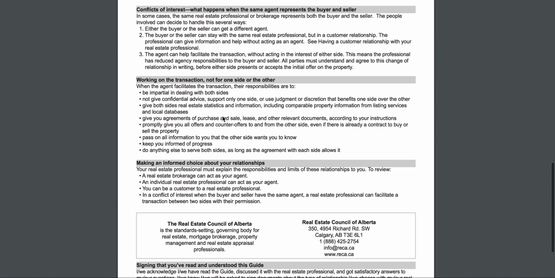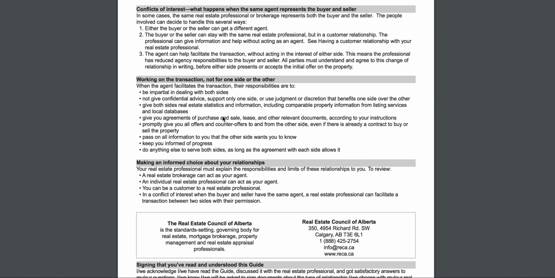Finally, conflicts of interest. So sometimes in a real estate transaction, conflicts of interest arise because of, for example, me as an agent selling your home, but me as an agent also having a buyer client that's interested in your home. We can show your home all day and all night. That's not a conflict of interest. What happens when an offer is written and there's money on the table, however, that becomes a conflict of interest because we obviously don't want to be getting in the middle of 2 clients that we represent on both sides.